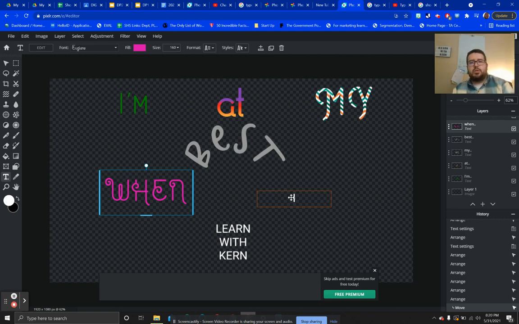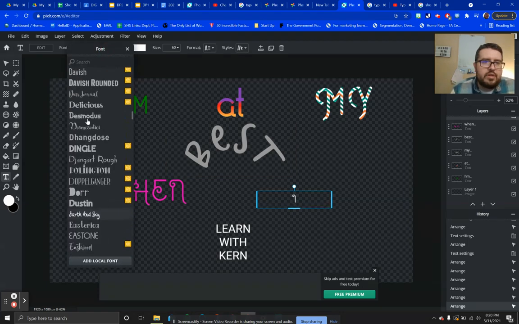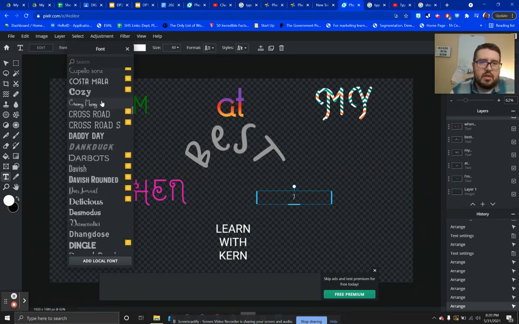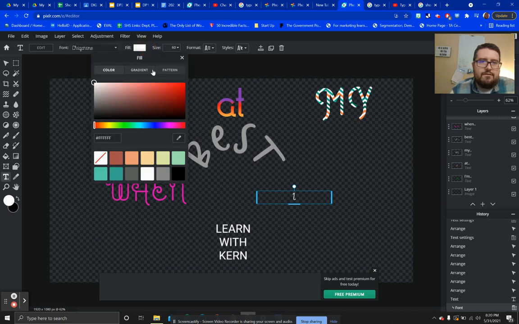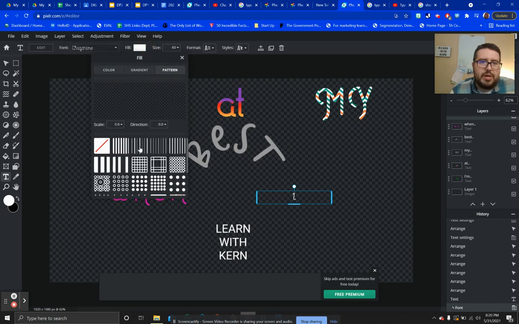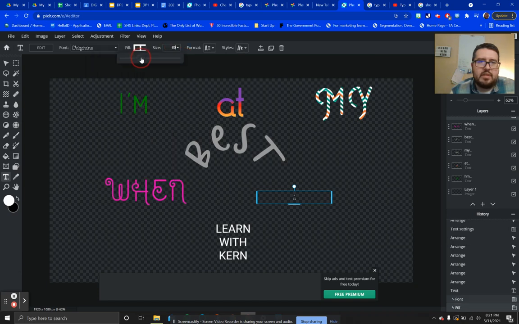I'm going to move that. All right, we're on to the word I. We're going to choose a new font again. You understand how this goes. All right, fill. I'm going to put a cool pattern on it. Let's do that pattern. Okay, size is going to be important on this one.